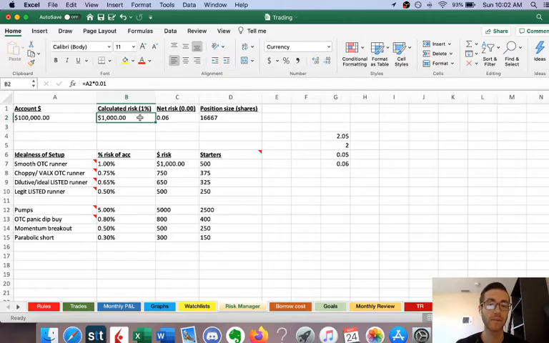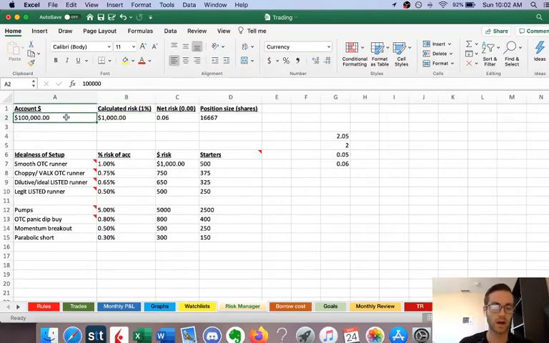Now, if you're just beginning, when I just began, I risked the same amount on every trade because I wasn't experienced enough. So if you're a beginner and just learning this, it's probably best you risk the same amount every single trade, because it takes time. It takes hours and hours of practice and screen time to start to tell what setups are ideal and what setups work best for you. Until you are able to figure that out, which probably won't be till two, three, four, maybe five years in, risk the same amount on every trade.